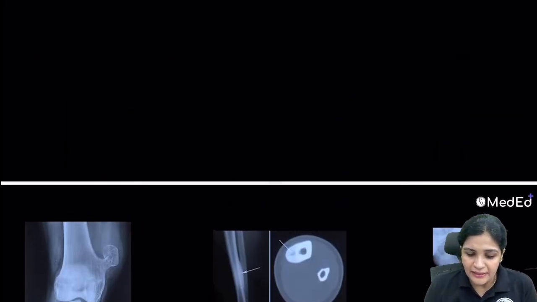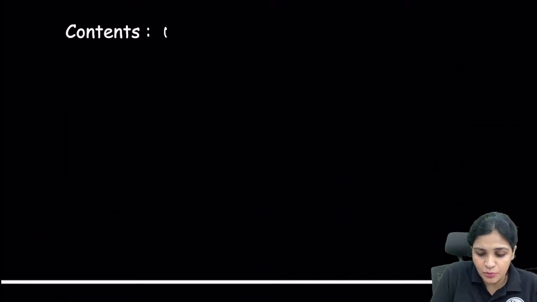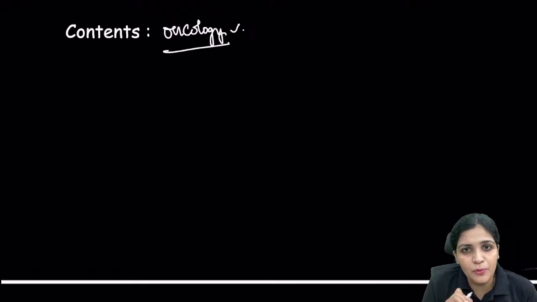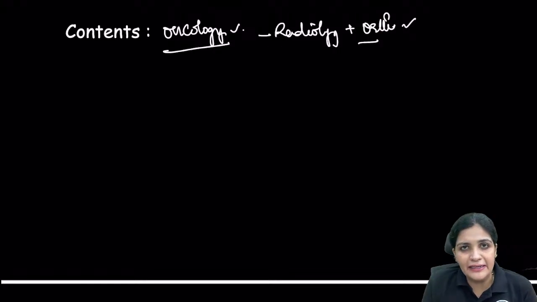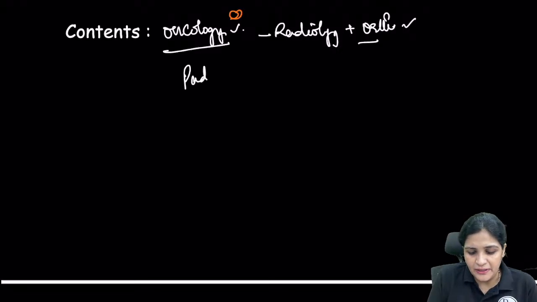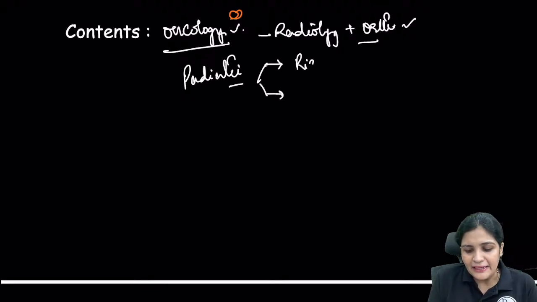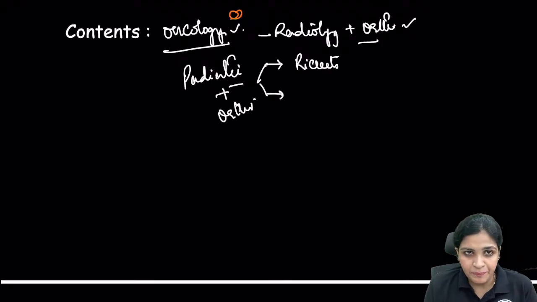Always remember that one of the most important things you have to study is orthopedic oncology, right? This is one of the most integrated radiology plus ortho topics, so it will be easy for the examiner to ask integrated questions which combine both radiology and ortho. And one more important topic is pediatric orthopedics. In pediatric orthopedics, usually they put up x-rays mainly related to rickets, right? So this is pediatric plus ortho integration which can usually occur in the exam.